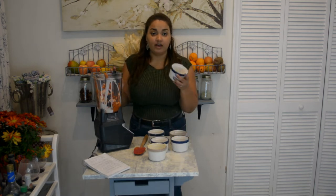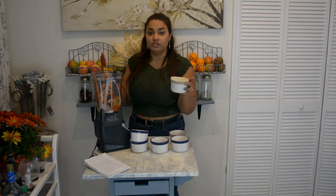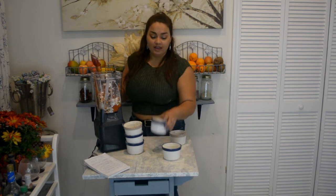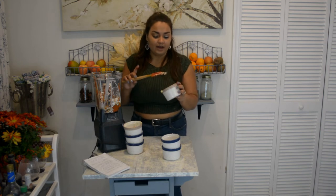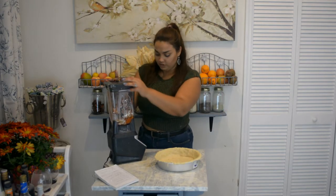After the milk, I also have one-fourth cup of brown sugar. After the sugar, put in one-fourth of a cup of cornstarch as well. Next I have one-fourth of a cup of agave, and one-fourth of a teaspoon of vanilla extract. Last but not least, the spice mix: one and a half teaspoons of nutmeg, one and a half teaspoons of allspice, six teaspoons of cinnamon, and one and a half teaspoons of ginger. Once everything is in your blender, go ahead and mix it up.